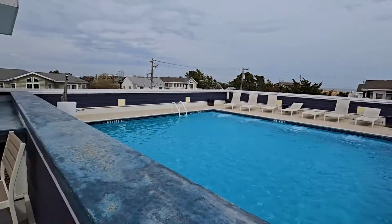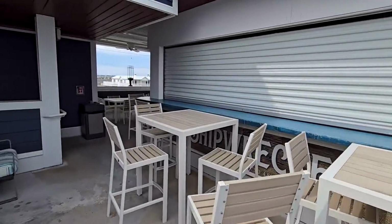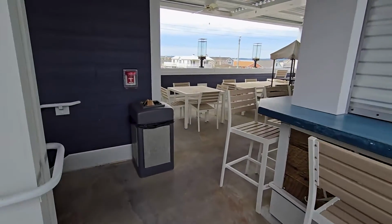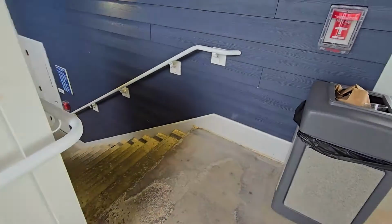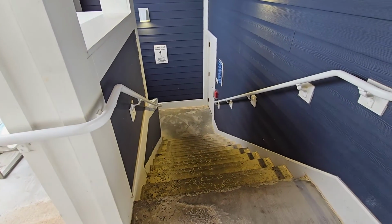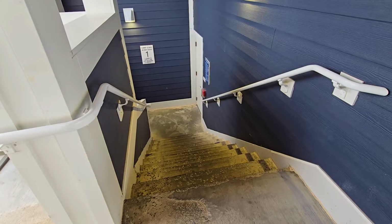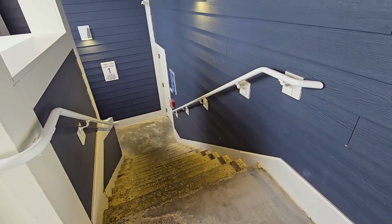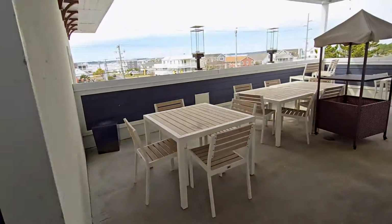We'll be in that pool tonight. Looks very nice. And then seating areas all through here. Oh, look at this stuff. There's a stairwell right here too, so you could go down to the first floor, not even take elevators, or all the way down to the parking garage. There's almost like 3 floors here, but the garage is just the elevators and the check-in area. So you could just take the stairs if you want to.